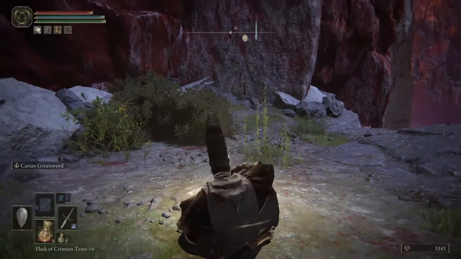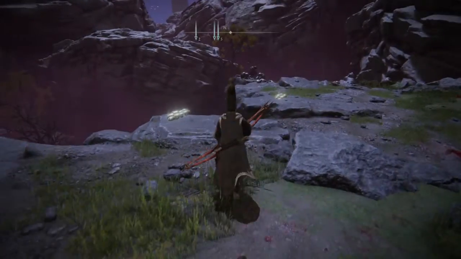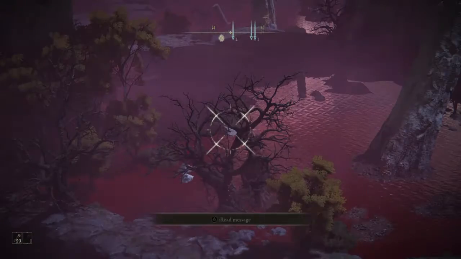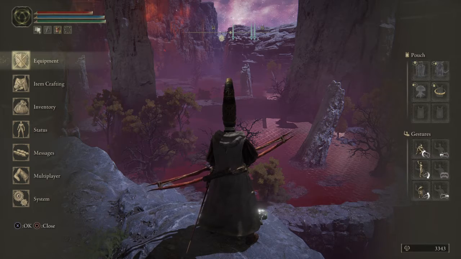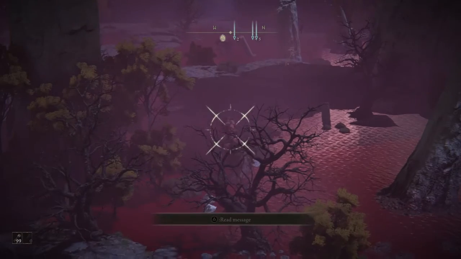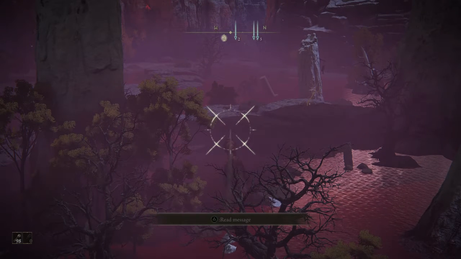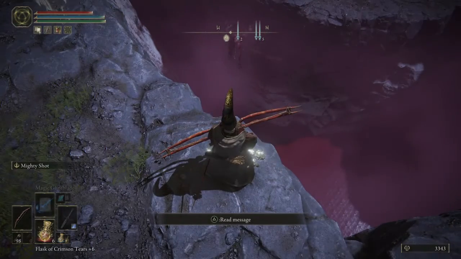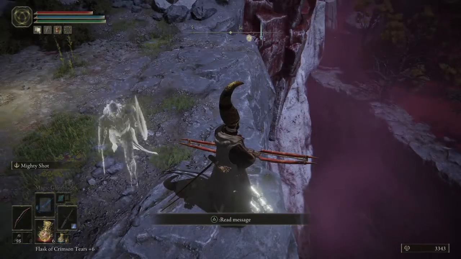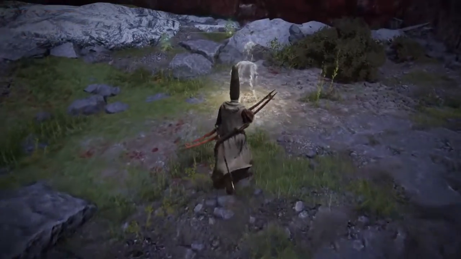Now here comes the fun part. You're going to stand up and equip your bow. You're going to turn to the left here and see the giant bird. Right now I have 3,343 runes down there. We are going to aim at the bird just slightly above so it hits him. He will get aggroed, run straight for you, and jump off the cliff. And pay attention. 111,000 runes. And then you just come over here, rest.